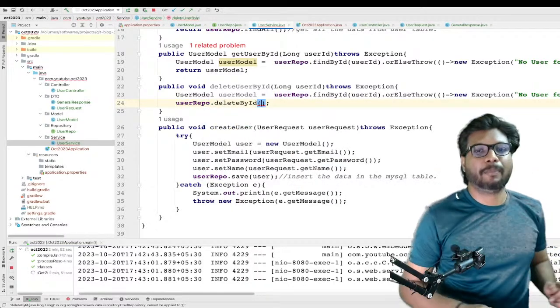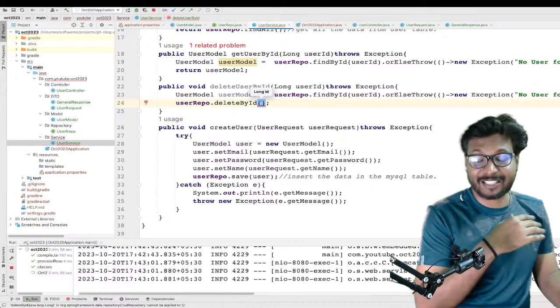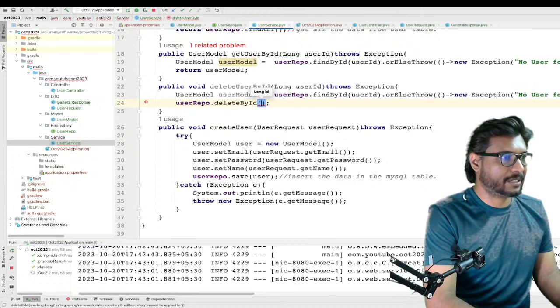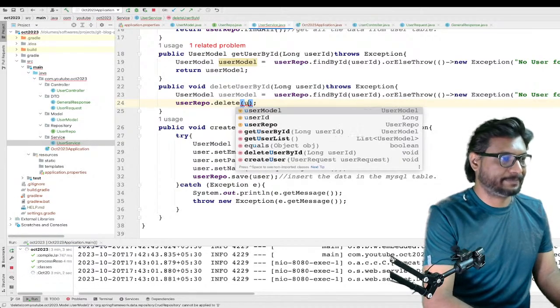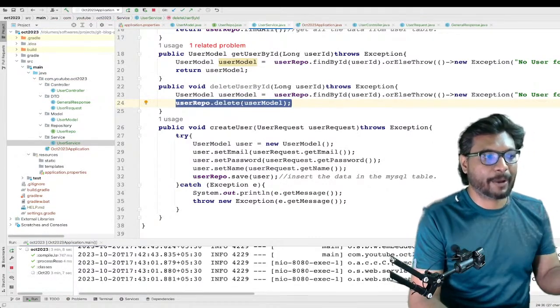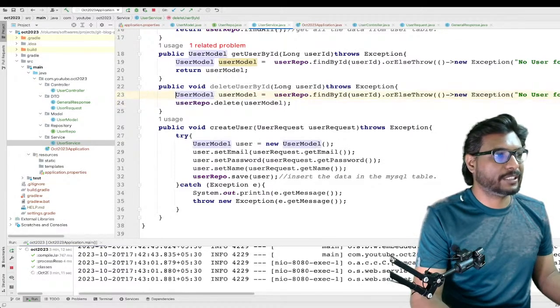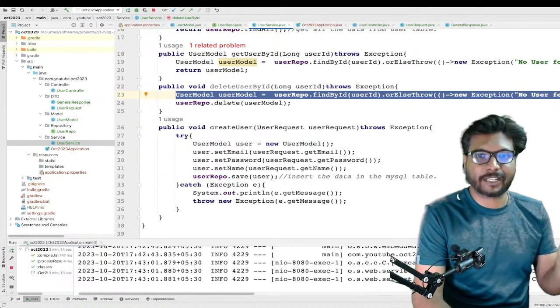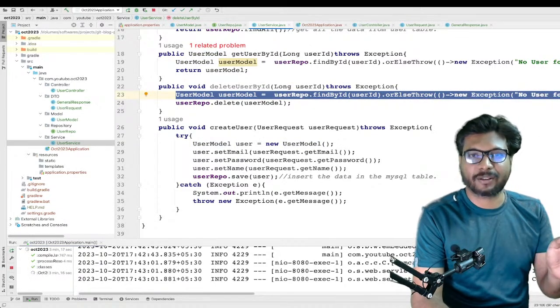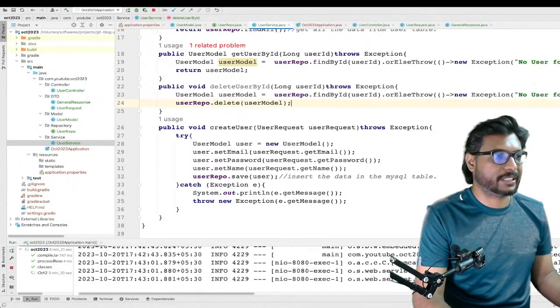By providing the appropriate ID, it will just perform the delete. So now here I can mention delete is enough. Delete model, user model. Here what we are performing is, by passing the user model object, it performs the delete operation. That's it. This one will get the data. If the data is not available, it just throws the error. If it exists, we are deleting the user. That's it. Apart from this, I am not going to do anything.